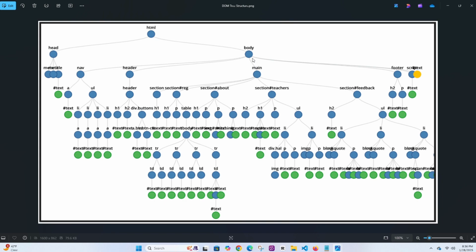So specificity is related to combination. If you want to select, let's say here, this green text node, and you do not know how to specify, that will be trouble.